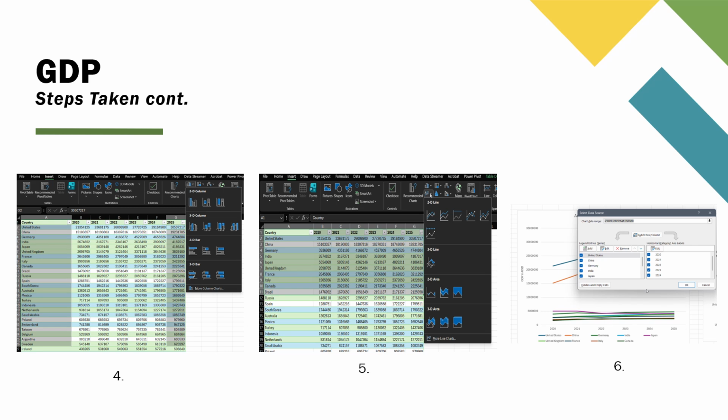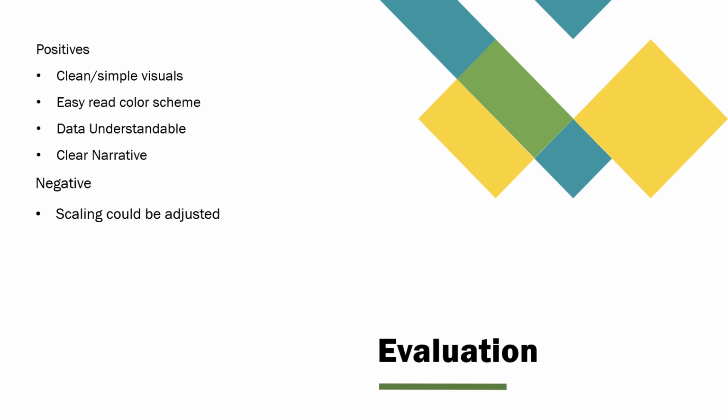The line chart that's produced had to have some edits, and here in step 6, you can see that we were swapping around the axes so that it actually showed a change over years and gave us the trend that we wanted to see. Let's evaluate how effective those charts were.